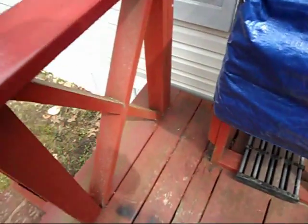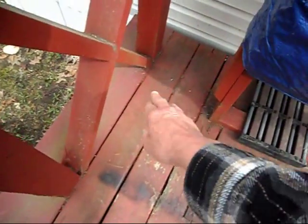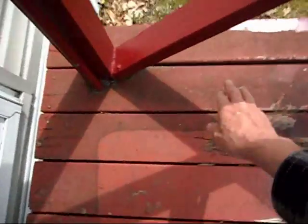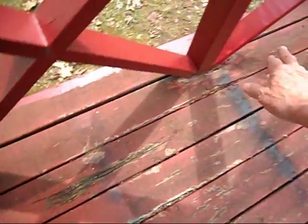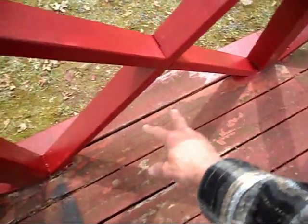What I'm going to be doing today is I'm going to be cutting out 1, 2, 3 out of here, because I looked up underneath there. This thing is rotted completely. I'm going to remove these three over here up to this point. I won't remove them here because you need to be able to walk through here. I just need to inspect in this corner a little better than going up underneath. And then over here, I'm going to remove this one and this one completely. I'm going to take them right out completely.